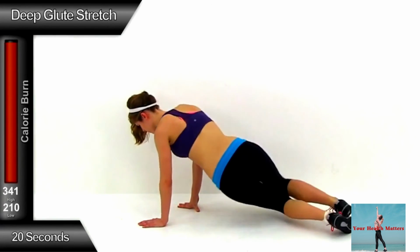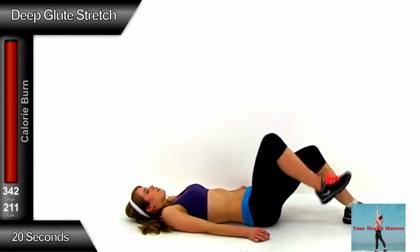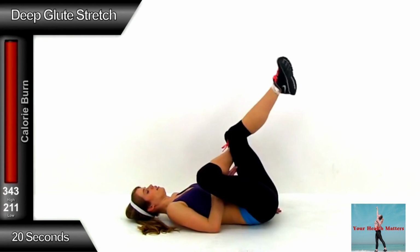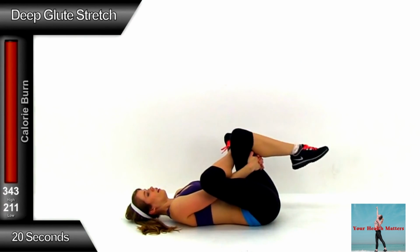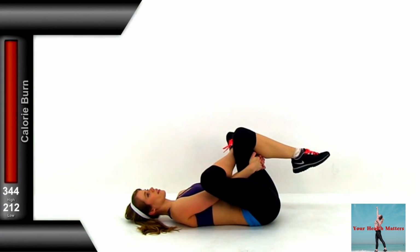And let it relax. Let's go and switch to our next one, which is going to be a deep glute stretch. We're going to start you off on that right leg, so keep that right leg over top of your left, grab behind your left thigh, squeezing it in as close as is comfortable until you feel a good stretch in the glute, that butt muscle of that right leg. You're going to feel this in your right leg even though you're pulling on your left. Just hold that position, breathing normally. Make sure you don't pulse that leg. You want just a nice constant stretch. Just a couple seconds left.